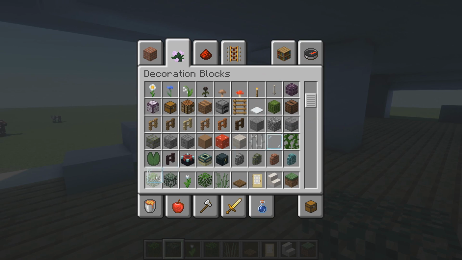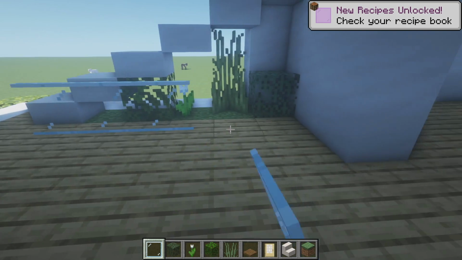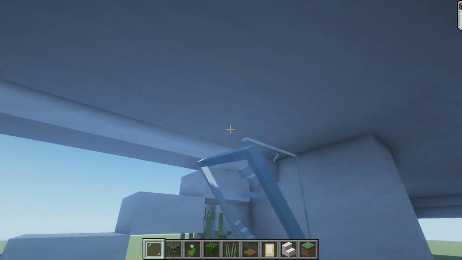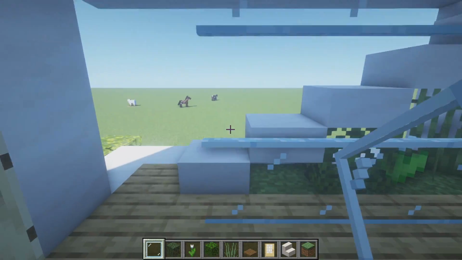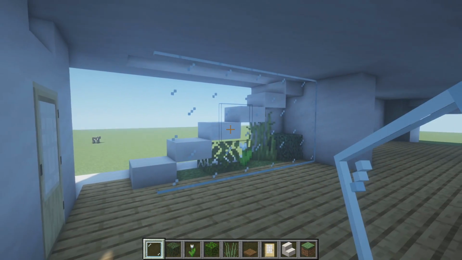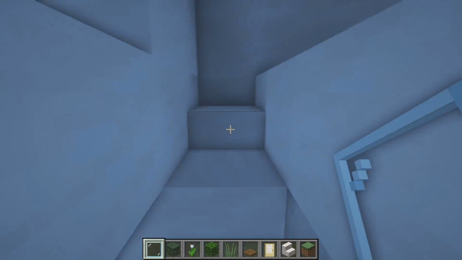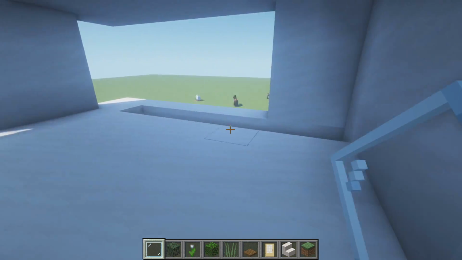Now we can grab some glass panes, okay, and we're going to do 1, 2, 3, 4, 5, and 6, and take this all the way up until we reach the top, okay? 1, 2, 3, 4, 5. I like that, guys. I really do like that. So we can enter our staircase here all the way up, and this is what we're greeted with.